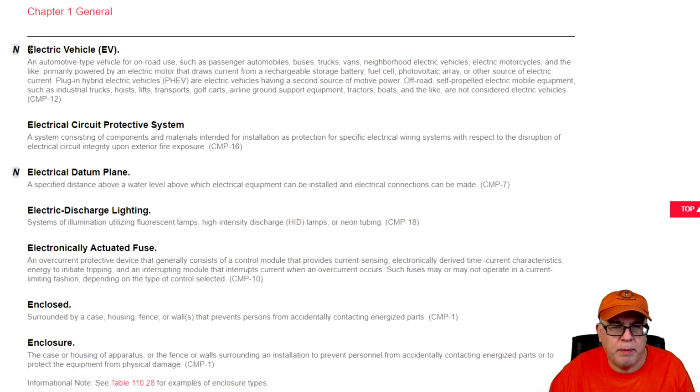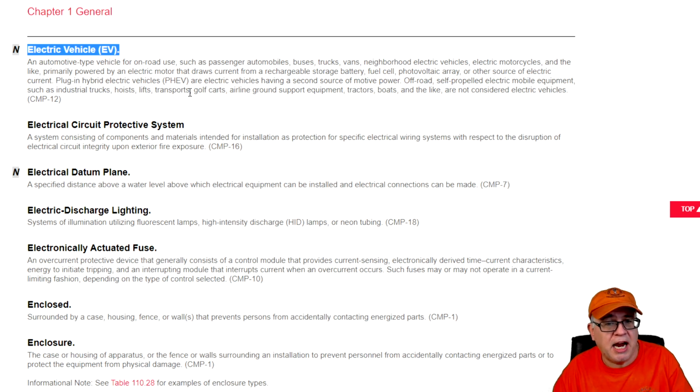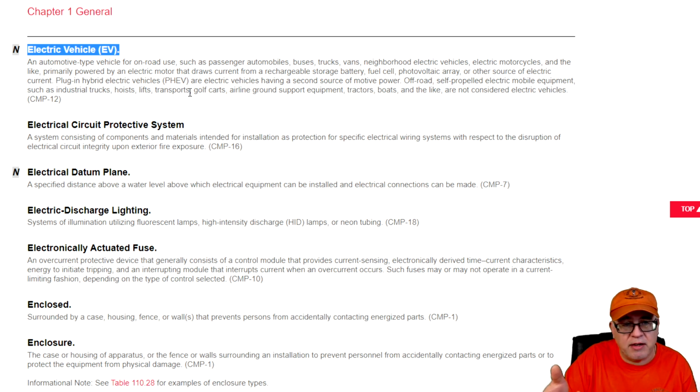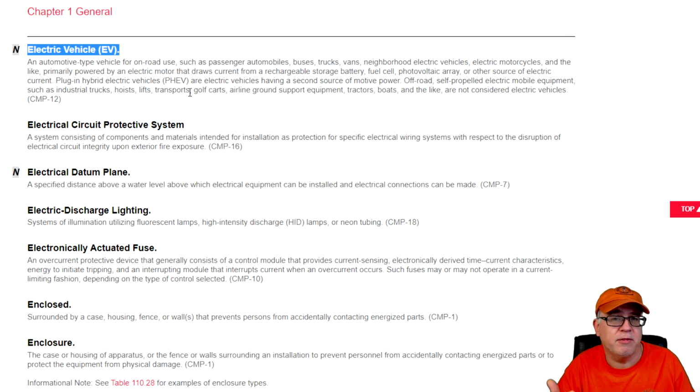Electric vehicle. We probably all know what an electric vehicle is, EV. There are different types of electric vehicles. There are plug-in hybrids. We call them PHEVs. And basically they just plug into the system. People are familiar with the Teslas, the Chevy Volt, the all-electric car from Nissan called the Leaf, things like that. But there are other types of EV vehicles. There are EV tractors, okay, things like that.